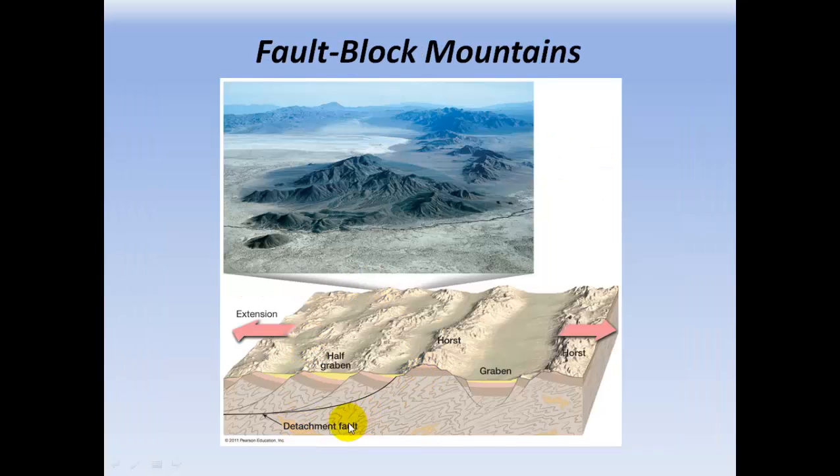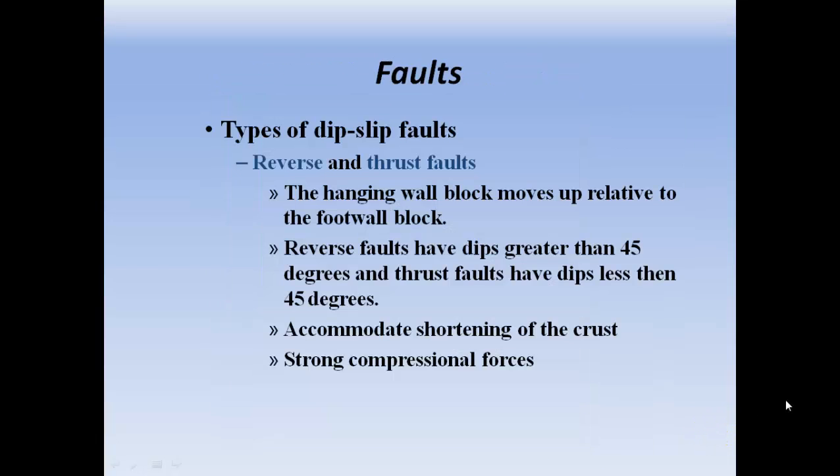So here are some fault block mountains. So we have our normal faults. Where the footwalls have gone up, we have our horsts, or the mountains, also called ranges, and then between are our grabens, or our valleys or basins, where the hanging wall has slipped down. So this is basin and range territory, or horst and graben, fault block mountains.